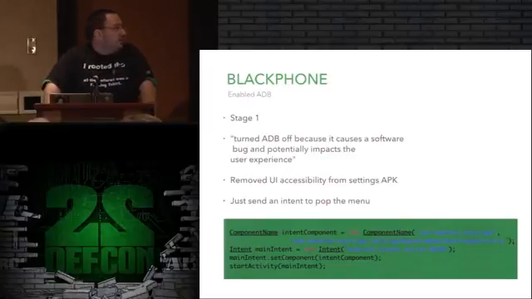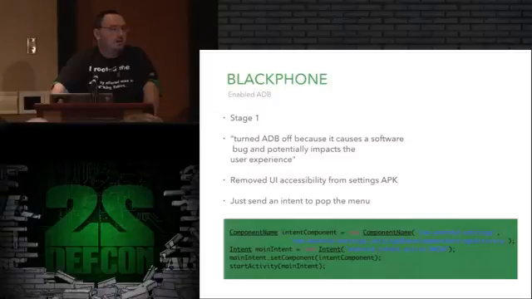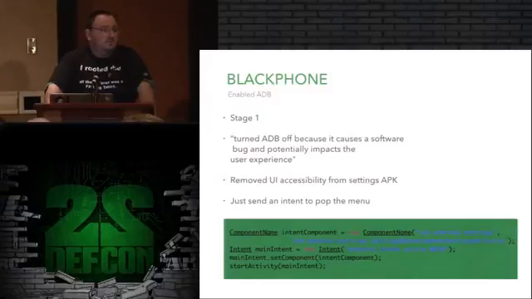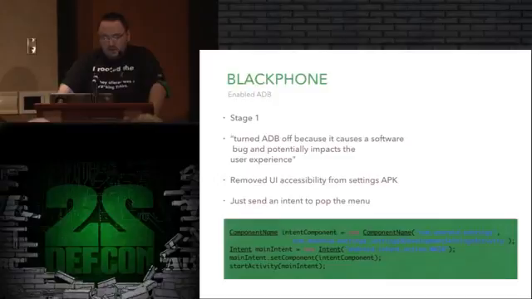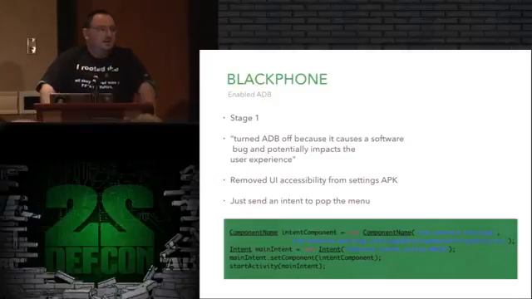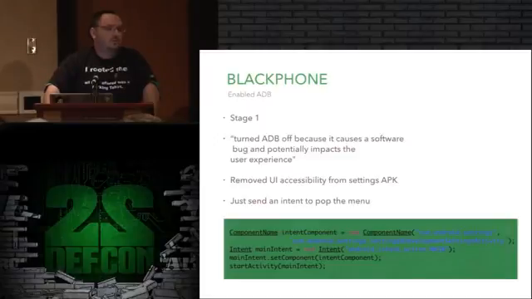One of the first things they did that I ran into is they disabled ADB debugging, which means you can't get a shell or debug apps on it. They turned it off basically by just removing the button that lets you open the developer menu. This took about 30 seconds to figure out a way around it. We just fired off an intent and opened the menu ourselves. So build an app, upload it to your server, download it, install the app, run the app, and bypass their little trick.